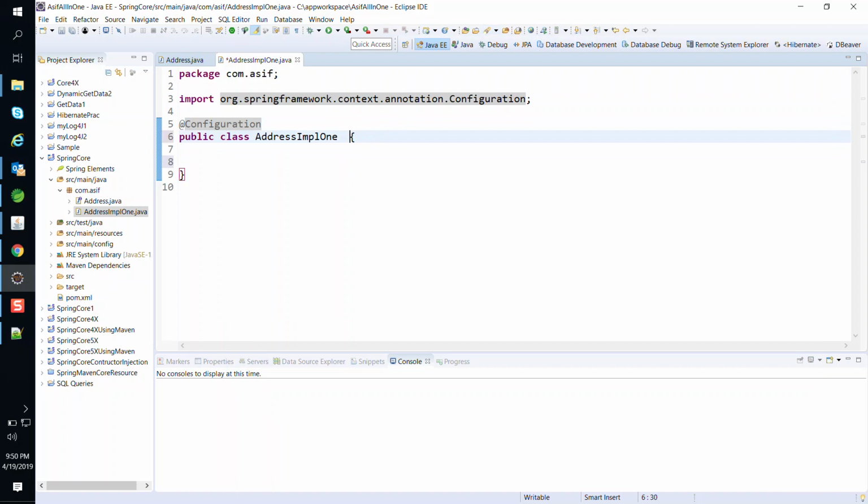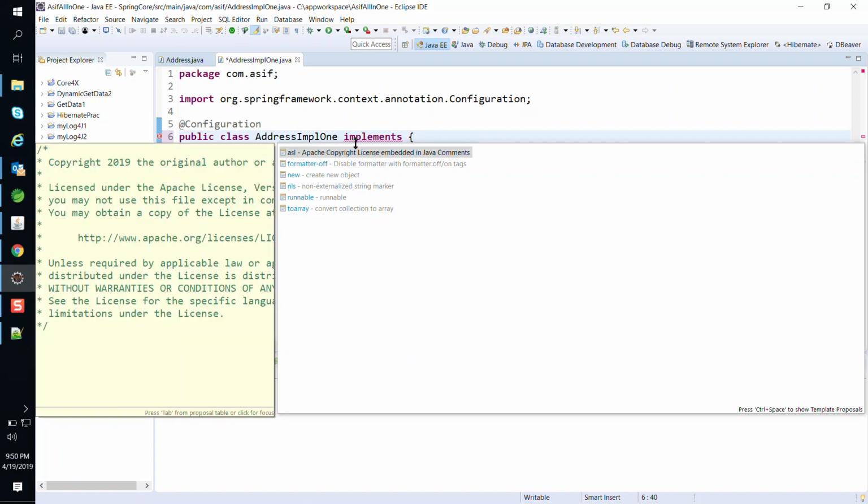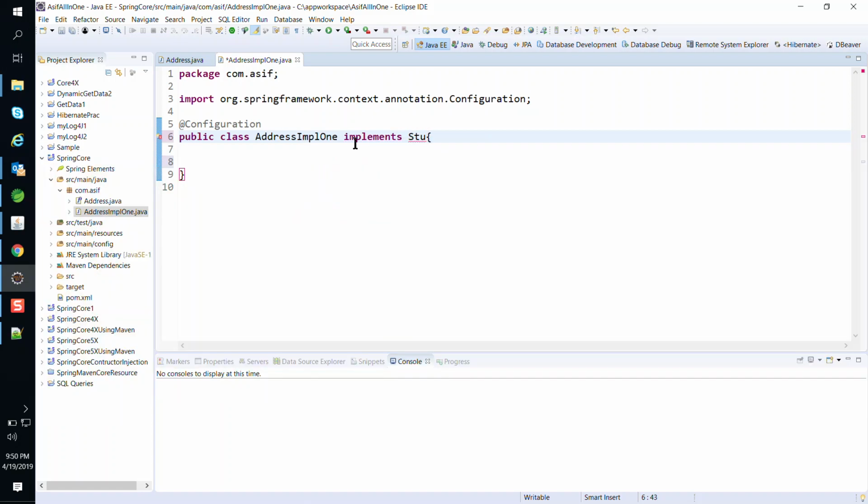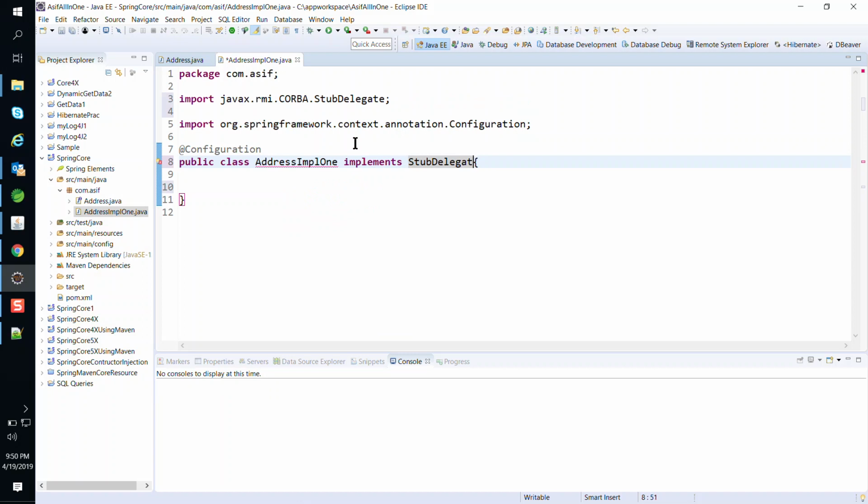Inside it, I'm going to implement the Address interface: the class implements Address. Okay.